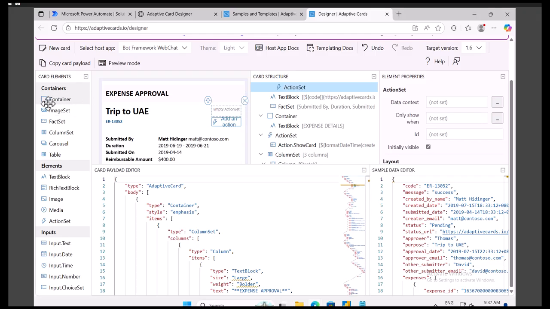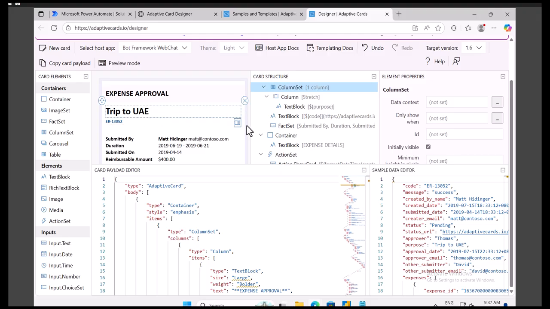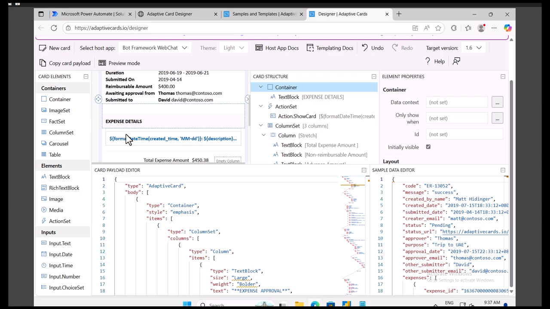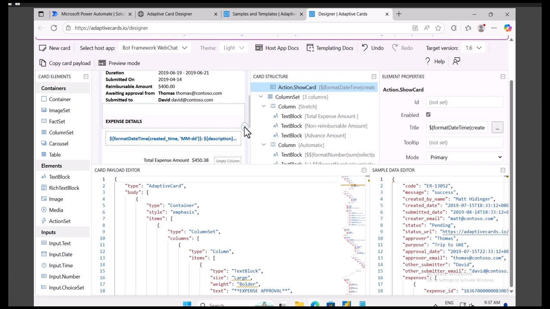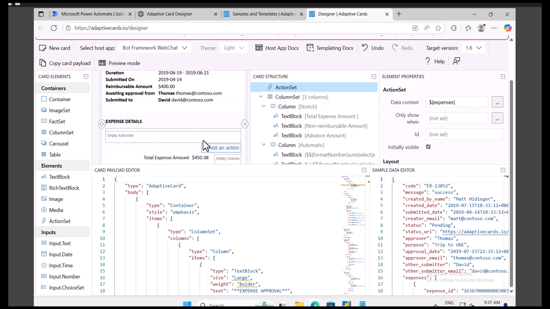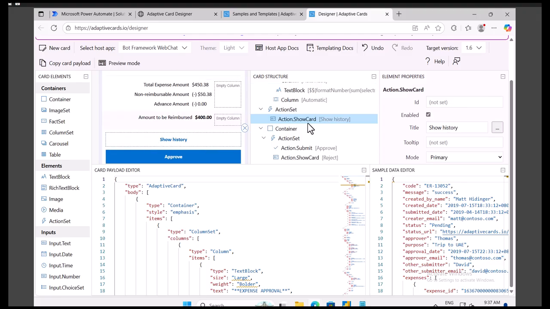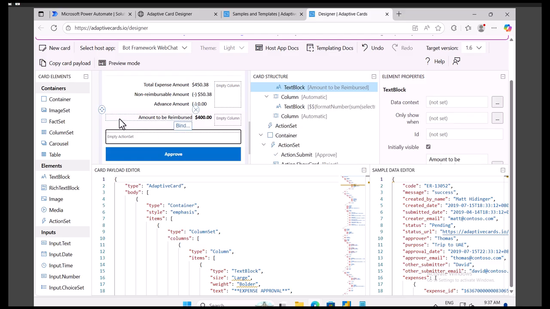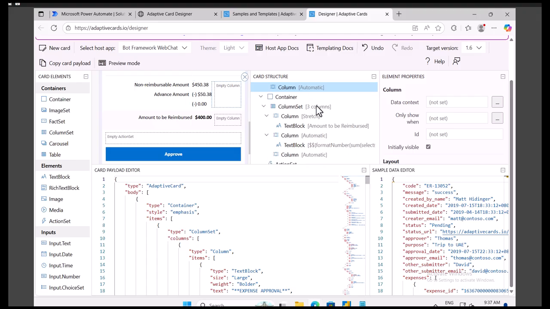If I want to add something, I can drag and drop elements, inputs, containers are there. So I will remove this as well. Let me go here and delete this one as well. And let me delete this as well. Let me delete this one as well.